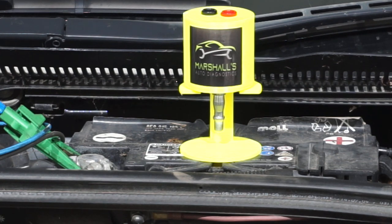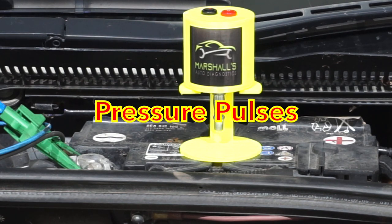Steve very kindly sent me this through the post — I didn't ask for it — and he asked me to give my thoughts on it. I've been sitting on it since before Christmas and I've never used it in a video yet, but I've been trying to think of a way to use it that's not just a blatant plug, but also shows the versatility of using delta and pulse sensors on an engine. Today I'm going to use it on this Seat in different applications to show what can be achieved by monitoring pulse sensors from the engine.